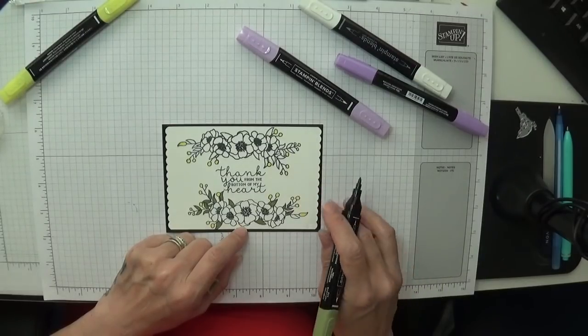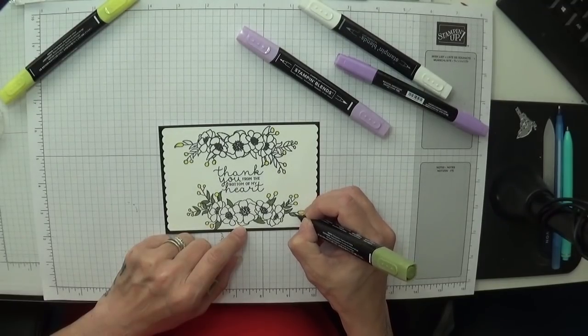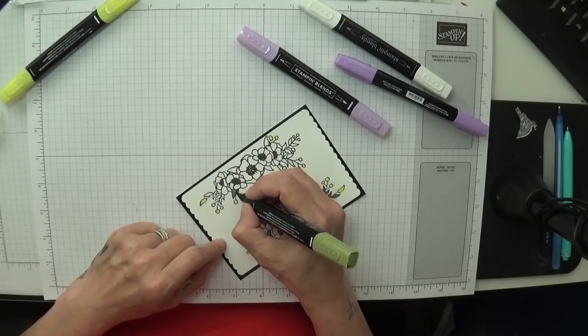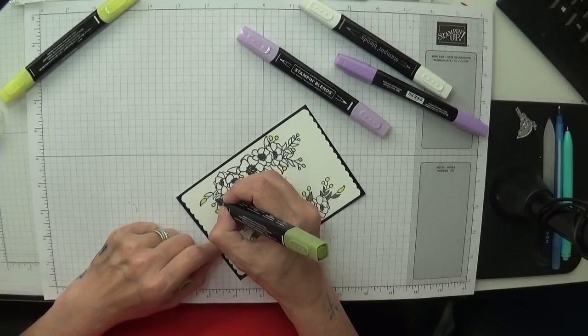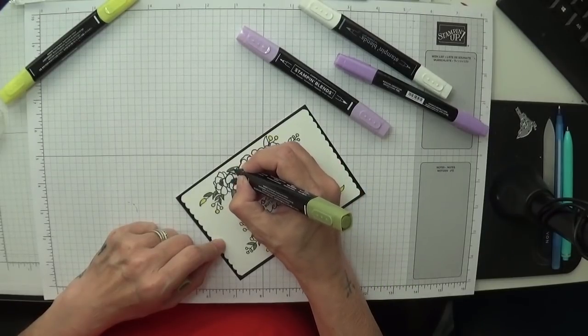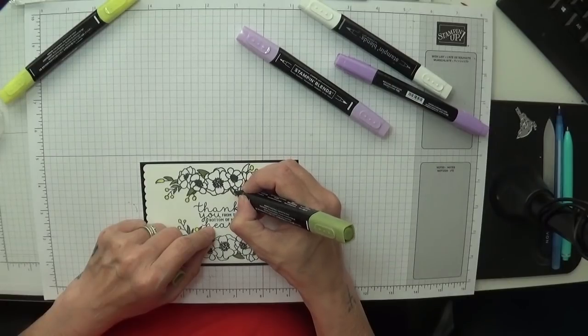And I didn't even feel the need to use a bit of Wink of Stella because I thought the little pearls that I coloured in the Highland Heather were just so pretty and so dainty. Definitely wouldn't overstamp this too much in the Stamparatus. And I know it's photopolymer, but I still don't feel I got the eye to get it bang on the second time. You probably could, but I probably haven't got that confidence to do so.